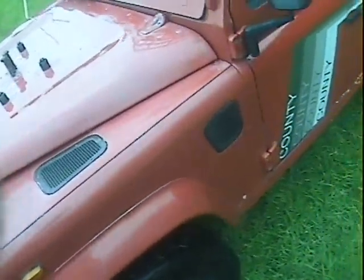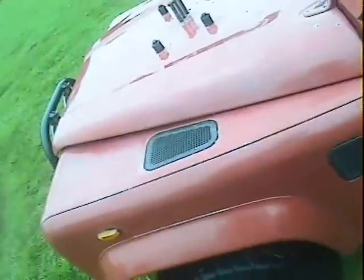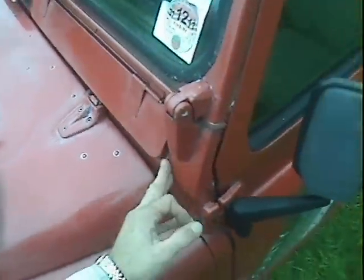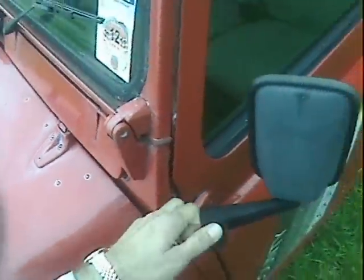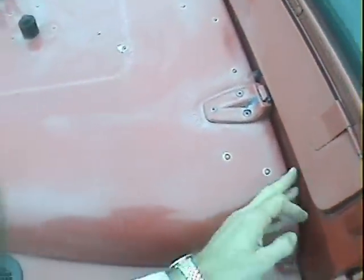Down the near side it all looks pretty straight and clean and correct. There is a bit of electrolytic reaction under the paint on the front of the near-side front wing and quite a lot of crazing on the near-side wheel arch eyebrow, as always when they're painted. A fair bit of electrolytic reaction and paint loss on the back of the near-side front wing. Looking up at the scuttle corner, it all looks pretty good and original — just starting to bubble in one or two places, but still feels really nice and solid. It may have had a repair panel let in there at some point. The A-post is all good.